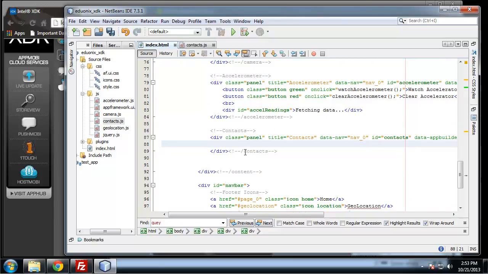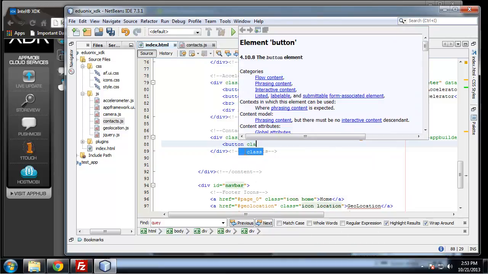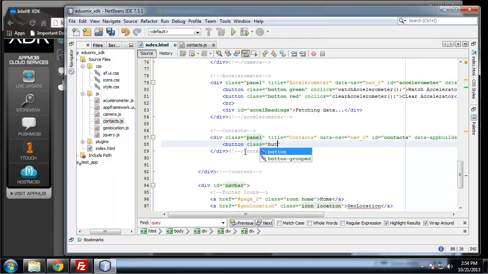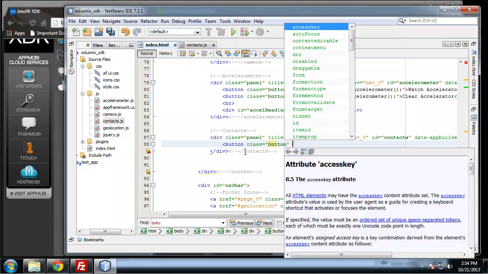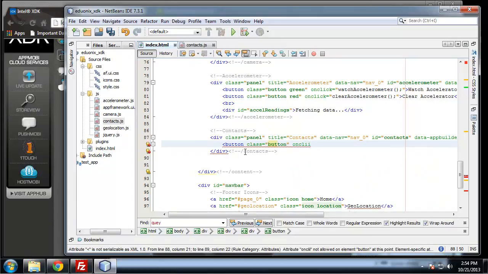So in the contacts panel, we're going to have a couple buttons. So we're going to say button class is going to be button. Alright, so class button, and we're going to say on click. On click, we are actually going to put the API right in the on click handler.